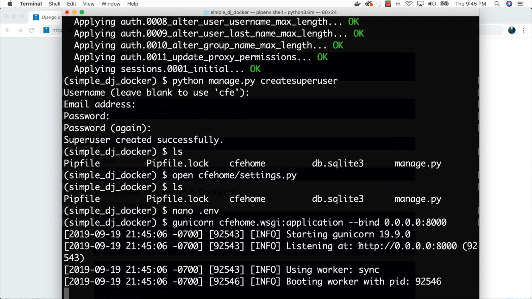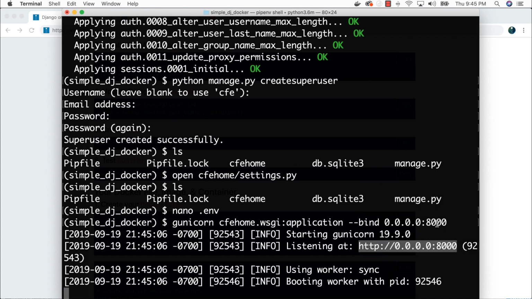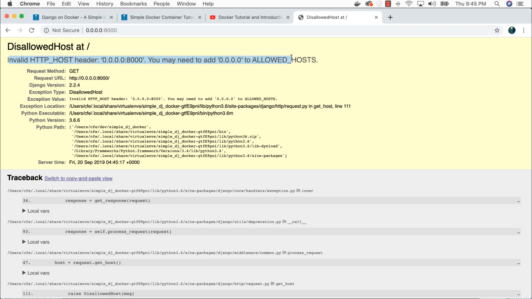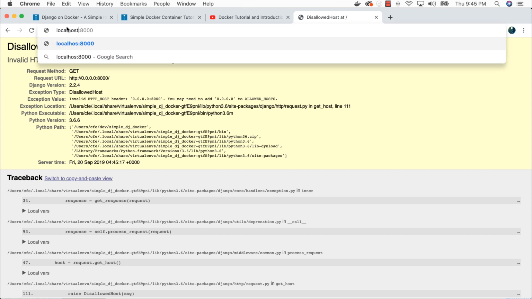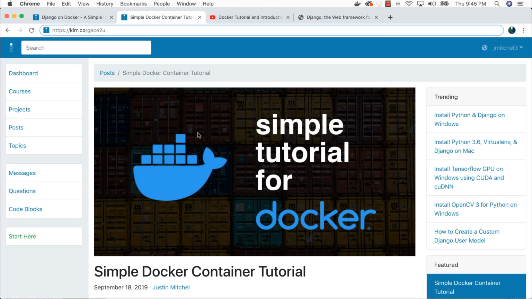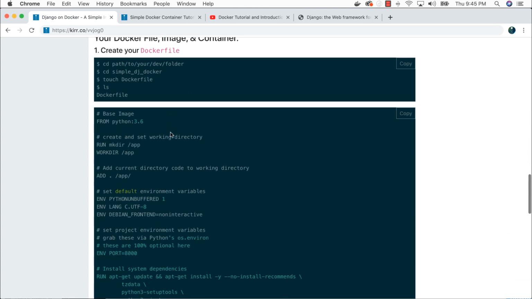And if I do that, I can actually go here. Notice I declared a port at the end. So 8000 is the standard Django port. You can use other ports, but if I go here, it gives me an unallowed host. No big deal. I don't really need to worry about that because things are running, right? So if I really wanted to see that initial Django project, I can just go to localhost:8000. Okay, cool. So our Django project's ready. Of course, you could build it all out right now if you wanted to, or you already have this Django project and you're just now ready to jump into the Docker part of this.